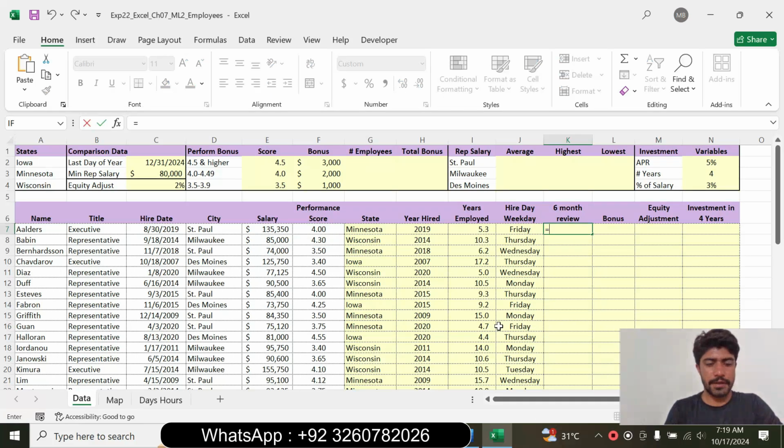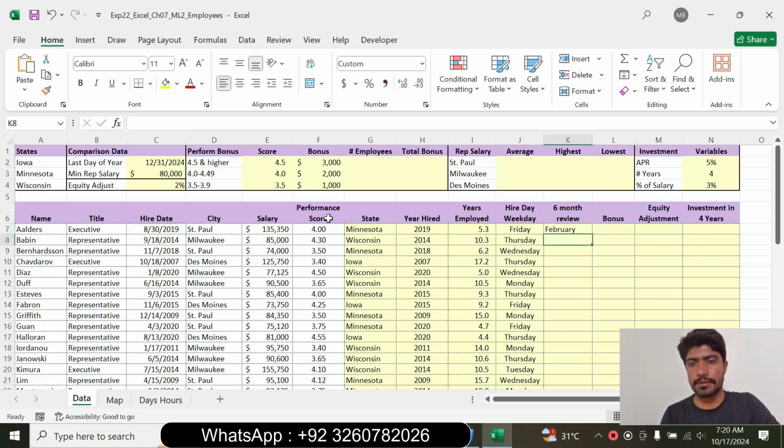Type equal to and type the EDATE function, and the selected cell is C7, the hire date, comma and 6, close bracket, press Enter.